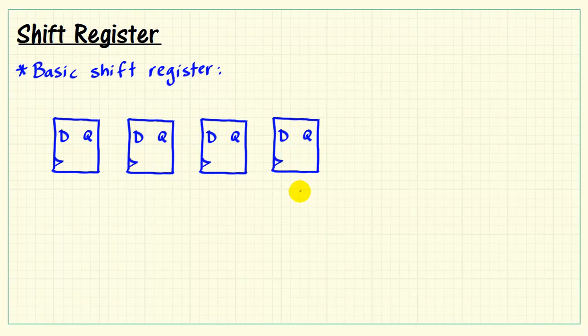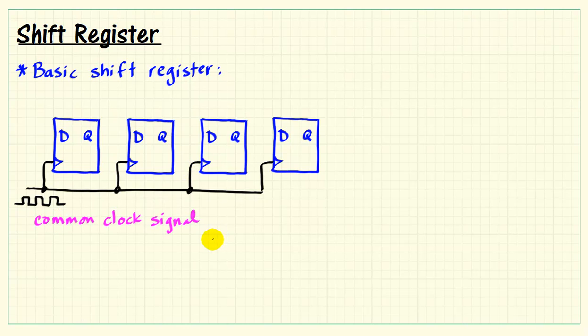Now let's find out how to implement a shift register in LabVIEW. Recall that the basic shift register, I'll draw a 4-bit version here, has all of the flip flops connected to a common clock signal, and then the Q output of one flip-flop feeds the D input of the next flip-flop.